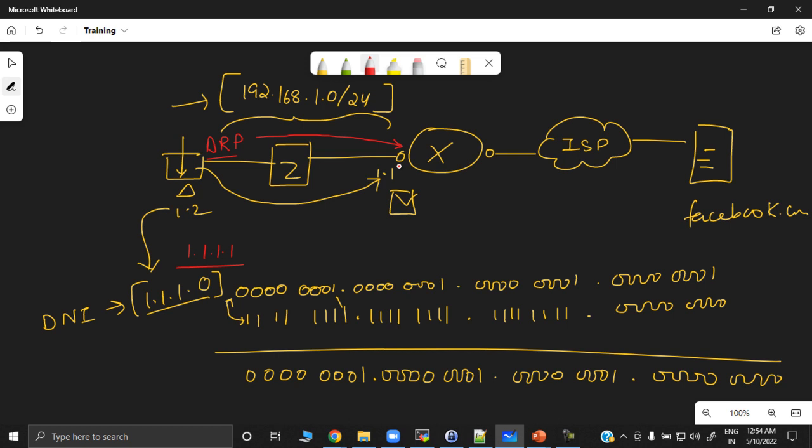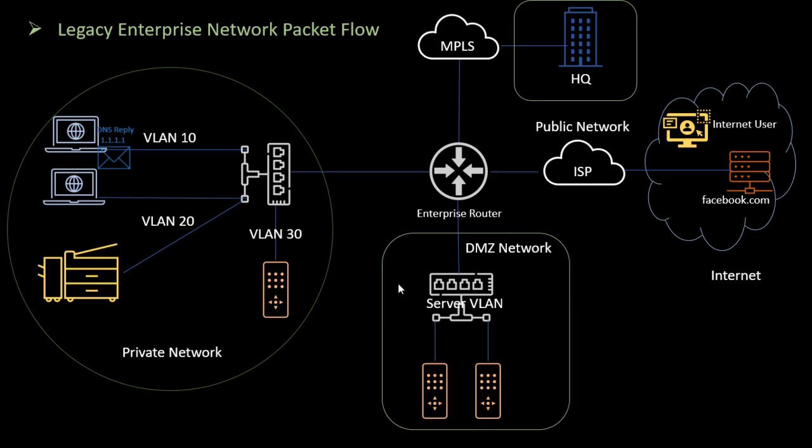Because this is a fresh setup. First time we have booted all the devices. So it will generate the ARP broadcast for the router IP address. So inside the ARP request, you will see the target IP is this 1.1, right? So now let's go back to the presentation, and here you will see that now the ARP request will be generated. It will be broadcast, right?